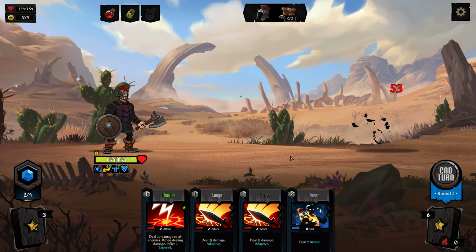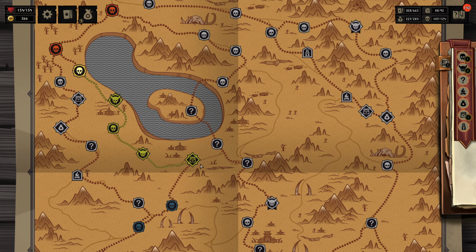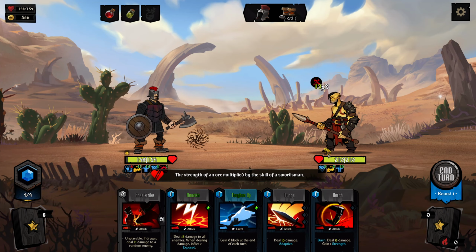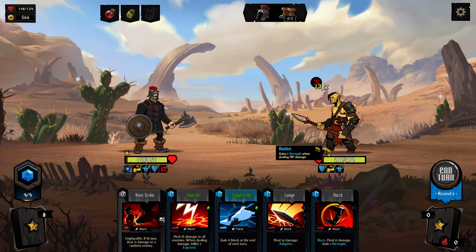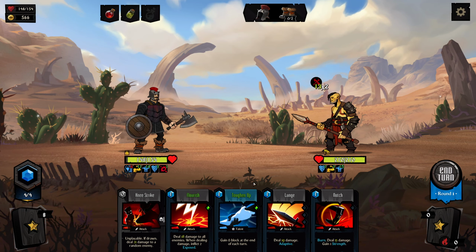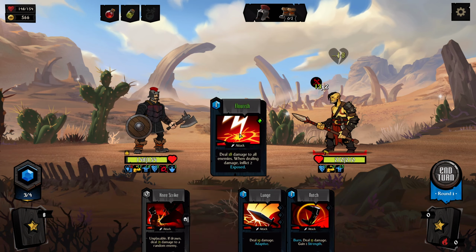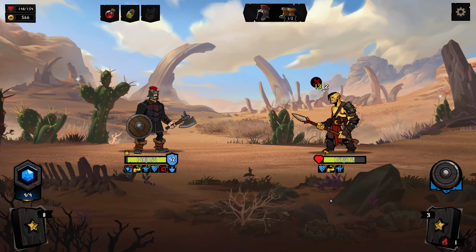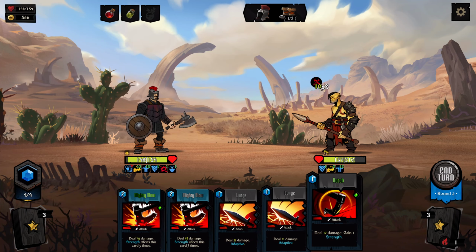Oh. Nice. Another crush. No big deal. The strength of an orc multiplied by the skill of a swordsman. Why did I take damage there? Curious. He has 2 wards, so I mean, this exposure is not going to do much. But I'll play it. Bong, bong, bong, bong. 42 block. Come at me, brah. Oh, that's right. You can't.